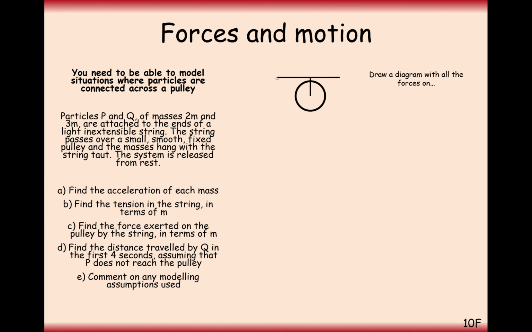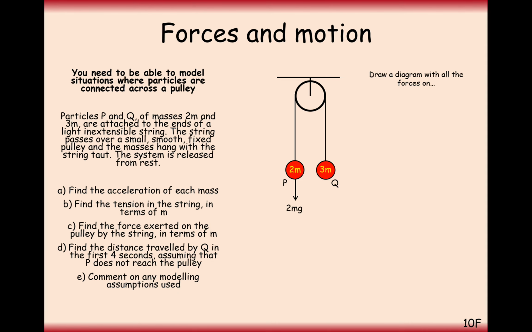So what we've got effectively is a pulley system that's attached to the roof with the taut, inextensible string that's light, going over the pulley here, and on either side of that pulley system we've got masses of 2m and 3m. Now just from visualizing and imagining the problem here, we can deduce that the mass with 3m is going to fall and the mass of 2m is going to be raised up because the 3m is heavier than the 2m. So we're going to assume here that acceleration is going to go downwards for Q and upwards for P.